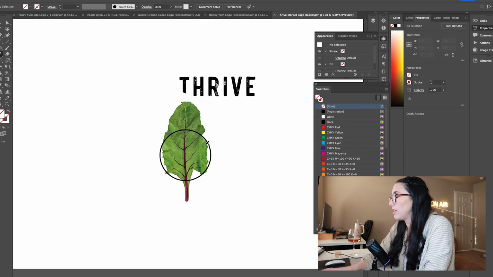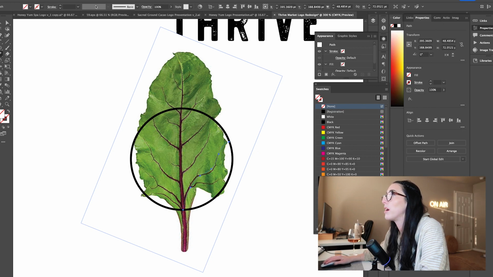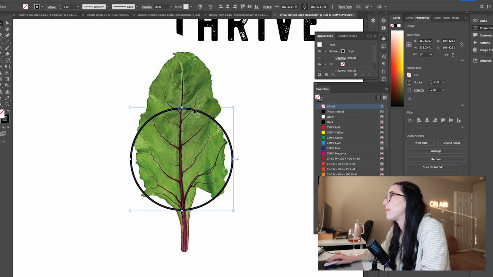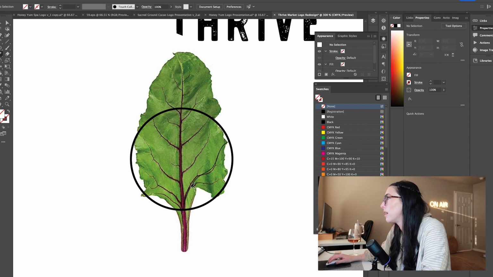So I'm gonna attempt using the pencil tool, which is right over here, and we'll see how that looks. And I don't care if it's not perfect right now. I think that might even look cool if it's not perfect. I'm just gonna play with it first, and then we'll go back and see how that looks.